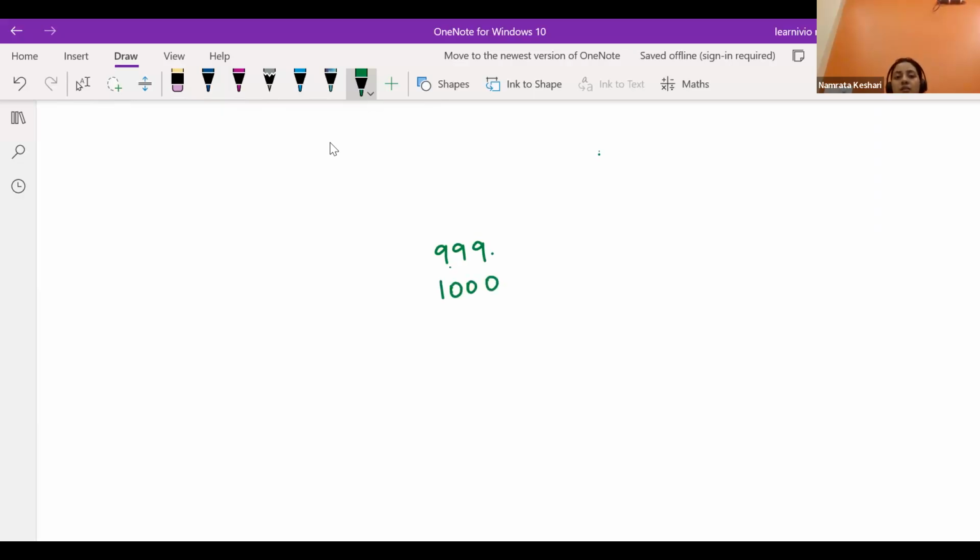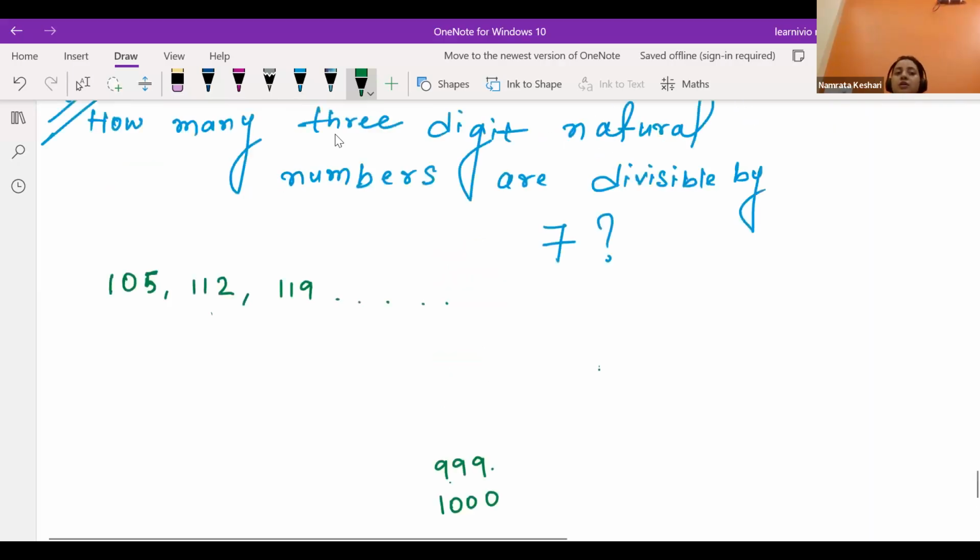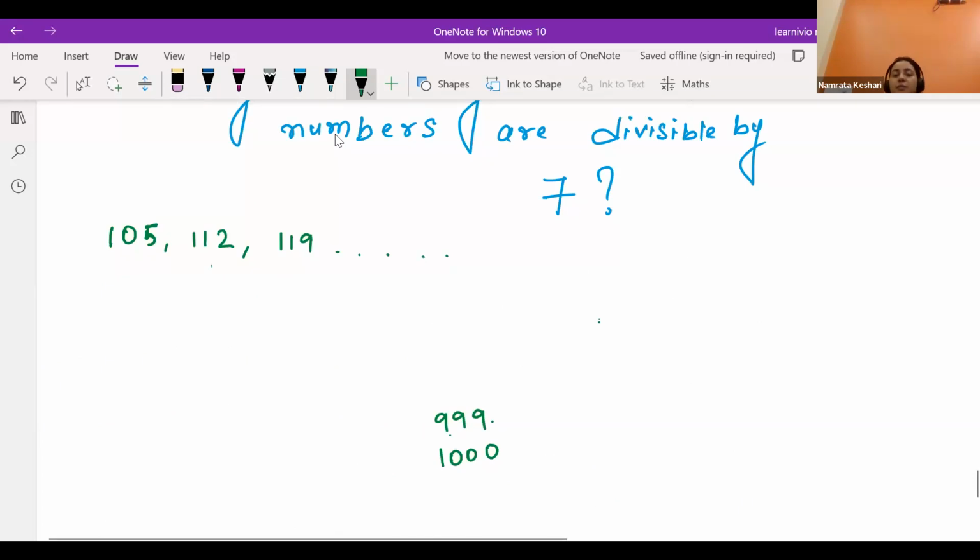Okay, that means 100 से लेके 999 के बीच में ऐसे कितने सारे नंबर्स हैं जो 7 से completely divide हो जाएँ. Okay, how many terms are there? तो हम क्या फाइंड करना चाहते हैं? फर्स्ट टर्म तो हमने फाइंड कर लिया, कॉमन डिफरेंस हमें पता ही था. लास्ट टर्म क्या होगा? अगर ये भी फाइंड कर लें तो nth टर्म वाला फॉर्मूला निकाल के कितने टर्म्स हैं वो भी फाइंड कर सकते हैं, हाँ या ना?